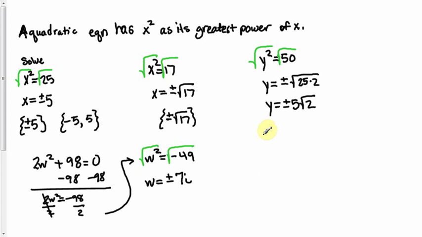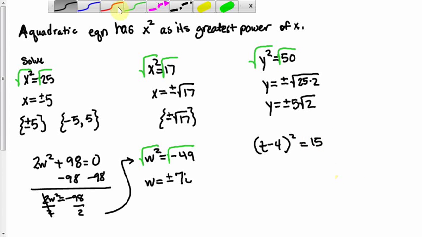All right, look at this one. (t minus 4) quantity squared equals 15. Now, this one, you can't isolate t squared because t has something subtracted from it and this whole quantity is squared. So you actually could think about that like t squared by itself. Well, you would just square root both sides, wouldn't you? If that was just a single variable there with a squared on it, you would square root both sides.